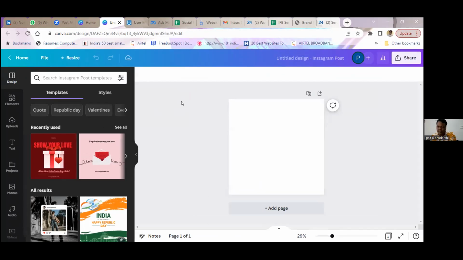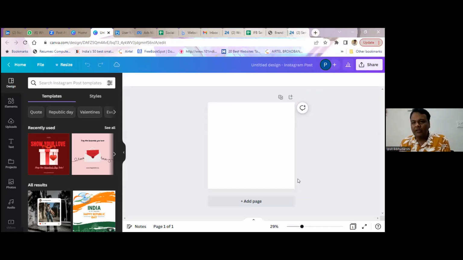Now, as Toastmaster Vivek said, we want to make a poster on renewals. So again, I would like to ask you all, what things should we keep in this poster? Photo, text, what things do you think we should include? Those who are very new to designing, I think they should go ahead and answer this. What would you like to see in a renewal poster? You may be new in designing, but you must have seen a lot of posters floating around. Text and photos, right? Any other things? Shapes. Shapes, okay. Text, photos, shapes, right?